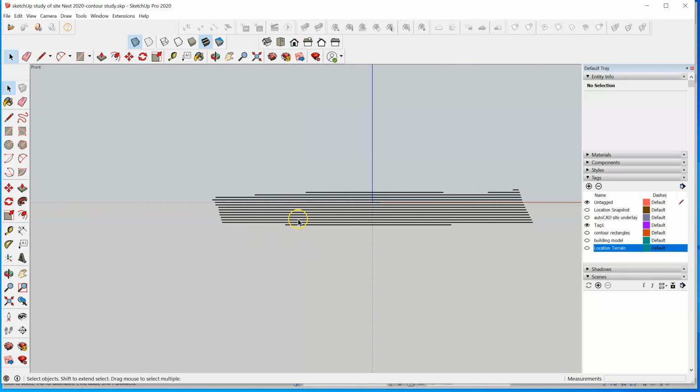Solar North is checked. Where is it? There's so many extensions loaded. It's way over there on a different screen.